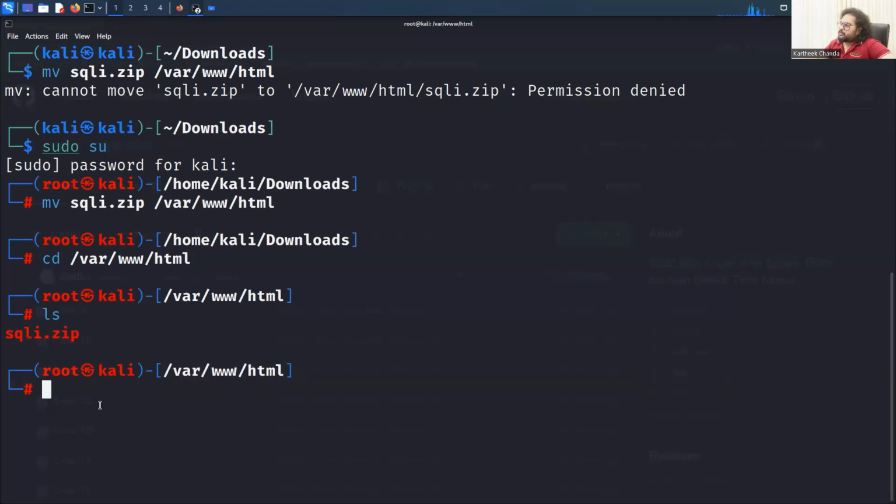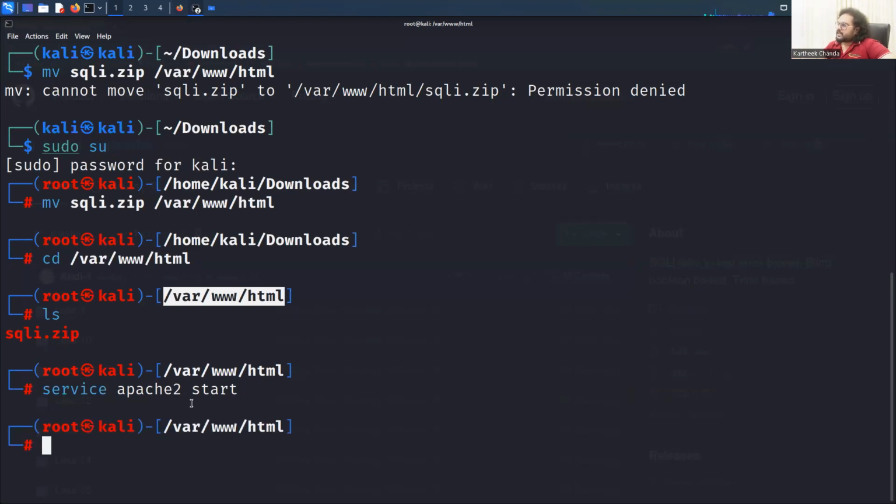Okay. So now I will start my Apache service. What happens if I start my Apache service? Whatever files and folders are there in this file path, they will get hosted locally. So I'll just say service apache2 start. Click enter.